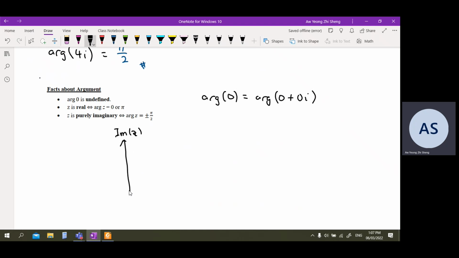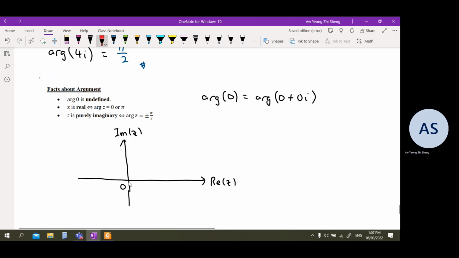And so now I'm trying to draw the Argand diagram. Now this cross here, it is the point representation of the complex number 0 plus 0i. Okay. So how do we measure the argument of a complex number? We always have a vector, then we measure the angle from the positive x direction towards the vector. But when the point representation is at the origin itself, there is no way for us to draw any vector from the origin to origin. In fact, it will be a zero vector.